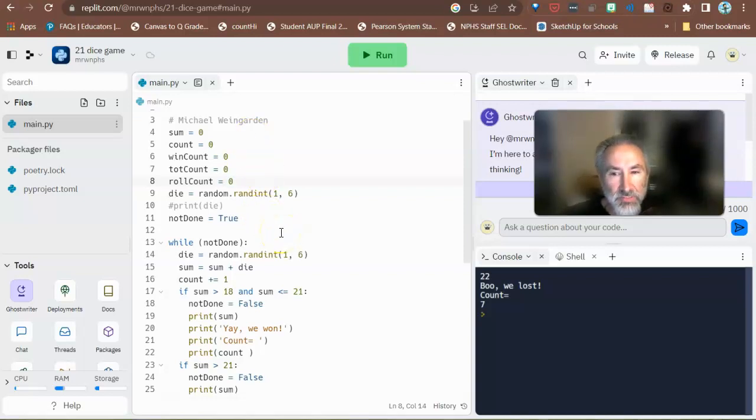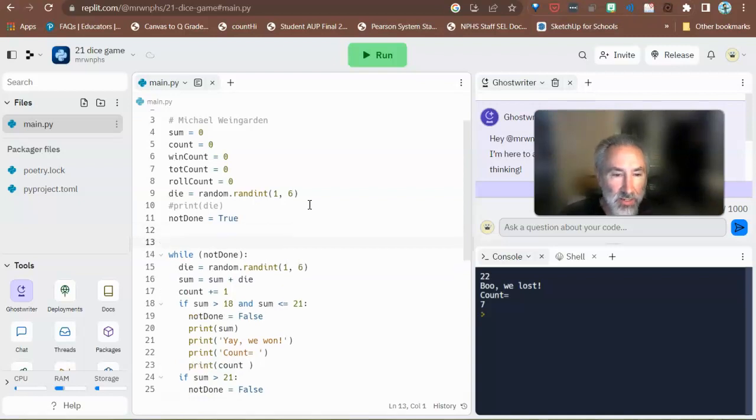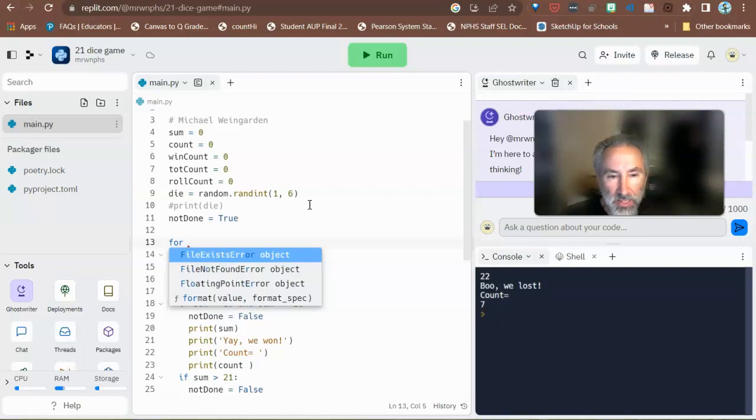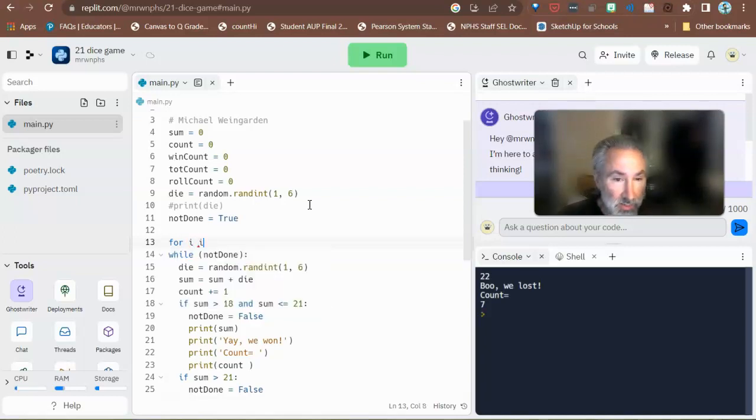Now, what we're going to do is make it so that we can repeat this code here, which does one trial, no matter how many rolls are required for one trial. And one trial is when we get to the end and either win or lose on our turn. We'd like to do multiple trials, and the way we'll do that is with a for loop. So we're going to go ahead and make a loop called for, F-O-R, and we'll do it a certain number of times. We'll start off with just a few. We'll do for I in range, and I think we'll put the number 10 there and give that a try.